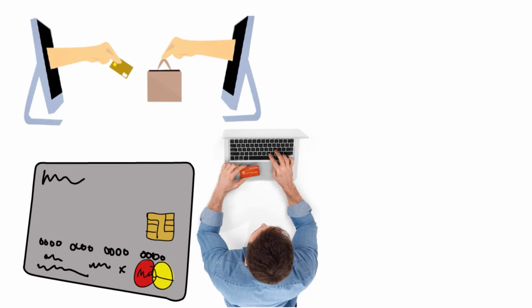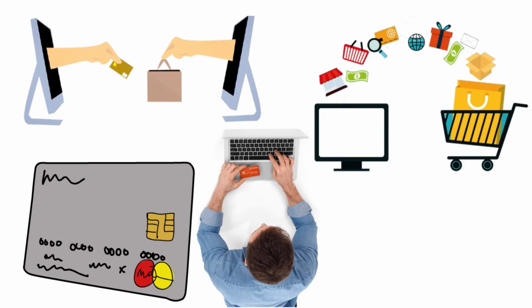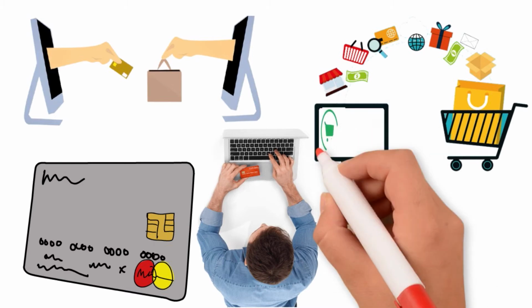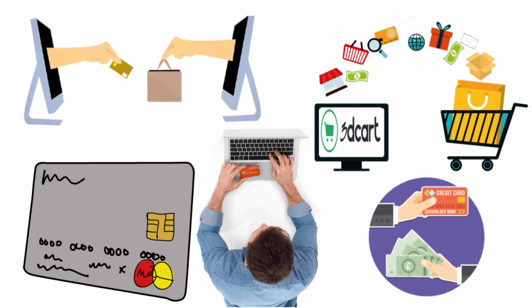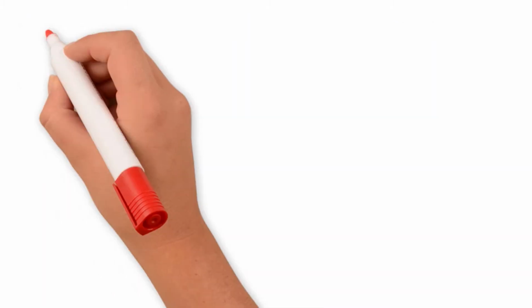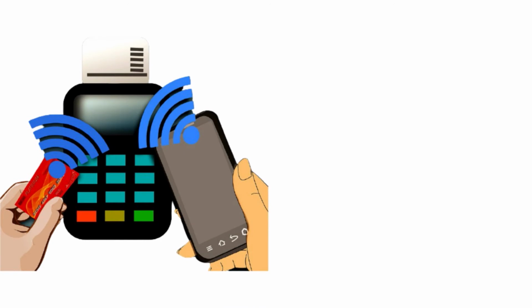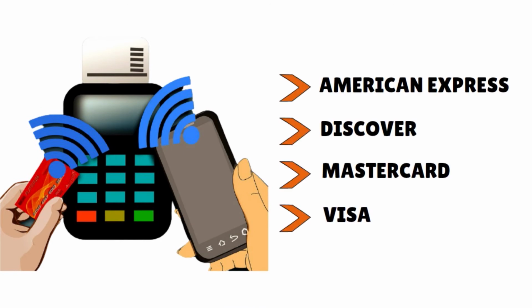With e-commerce, the payment gateway that processes credit card payments, such as Authorize.net, is integrated into 3dCart. So it only takes 2 steps to get set up to accept credit cards on 3dCart. You just have to sign up for an Authorize.net account and then activate it in your 3dCart store's dashboard. Within minutes, you'll be ready to take payments from all major credit cards. I'm talking here about American Express, Discover, MasterCard, and Visa.